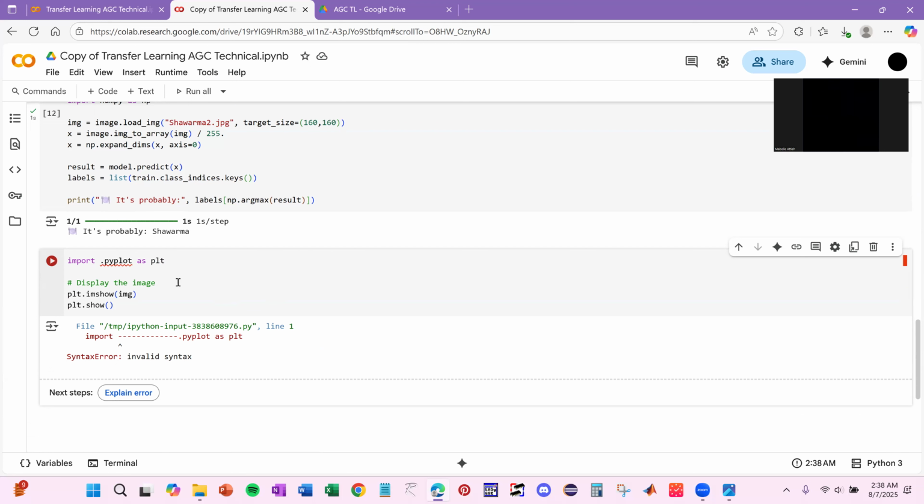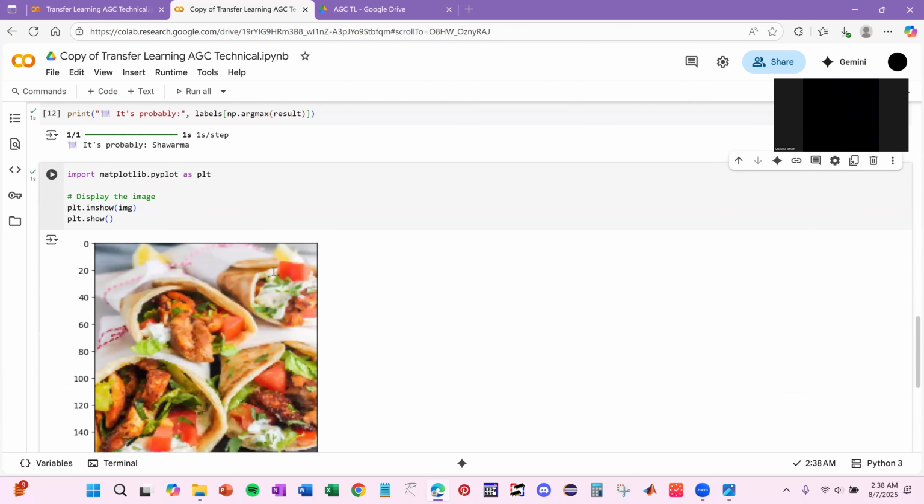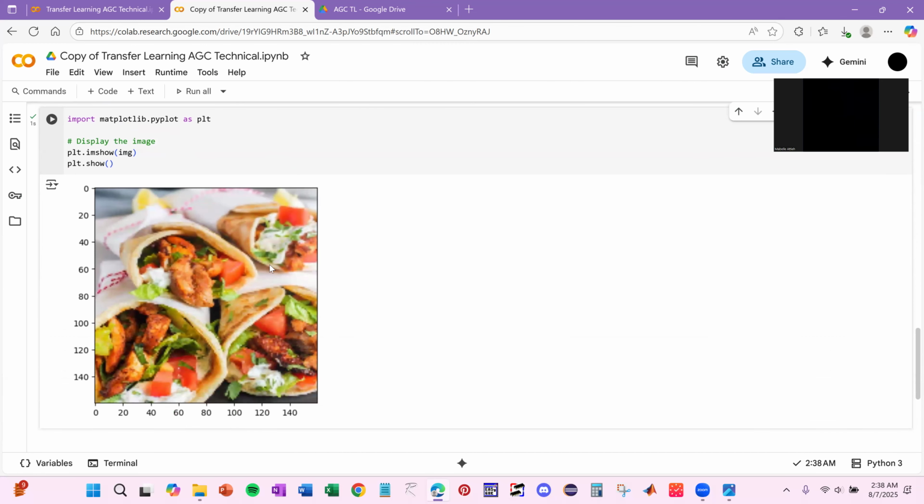However, it's always better to visualize our results. So just to be sure, we're going to show the picture and the robot is going to tell us what it thinks it is, right? So we're going to put here matplotlib. Let us run it and we can see the actual photo of shawarma.